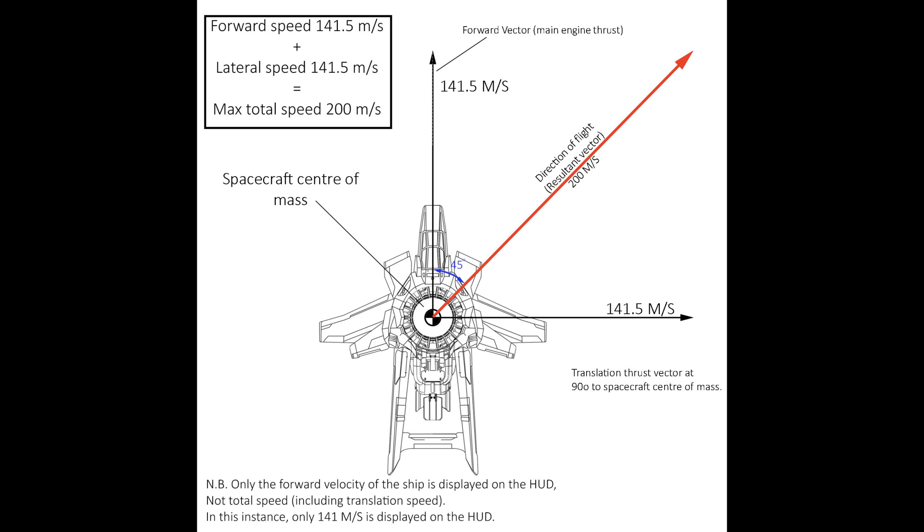It can also be shown as having vector components Vx and Vy of approximate magnitude 141.5 meters per second each. These components become important when it comes time to understand the thrusts that would be necessary to change this velocity.